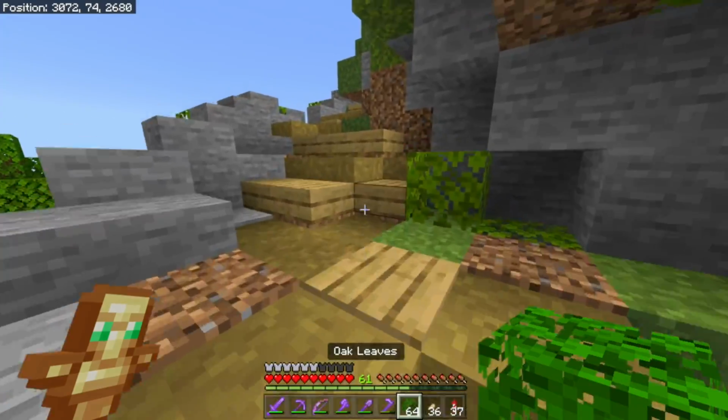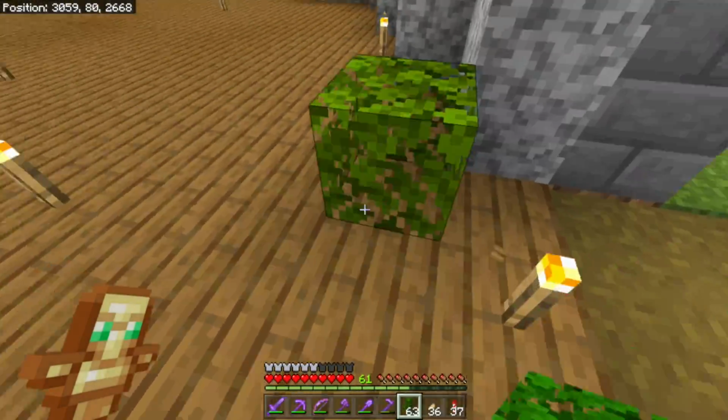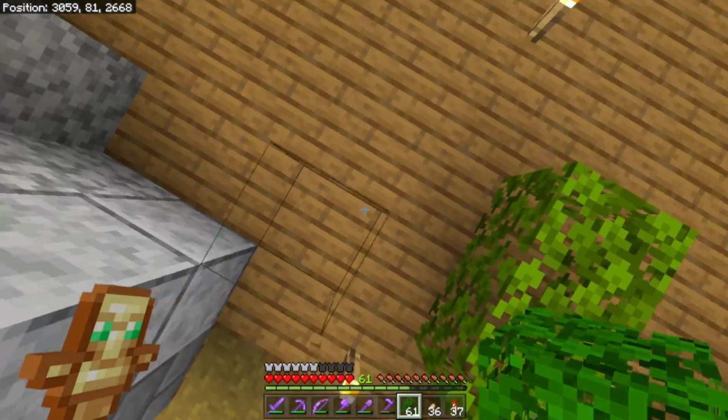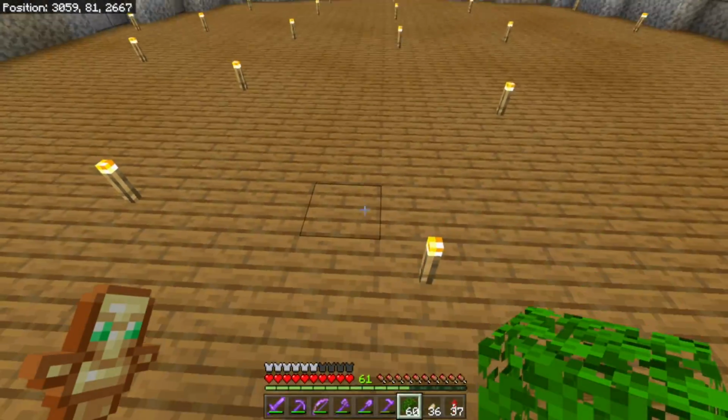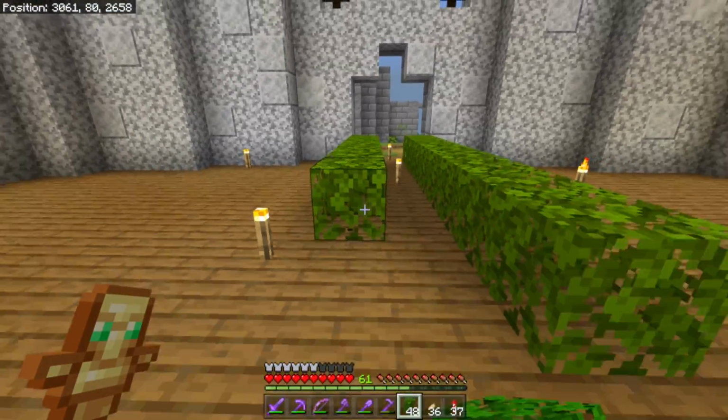Now I'm going to show you the process of how to design a maze. In a maze, of course, you're going to want a start and a finish. So this is going to be the start. The finish will be somewhere up there. So we're going to have to basically just go around. I'm going to start off with one long way.